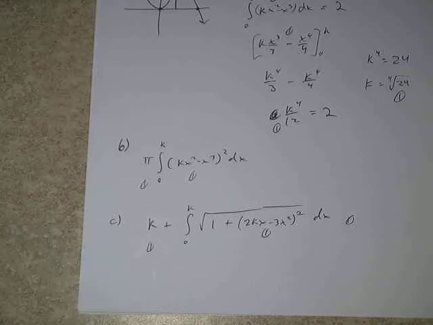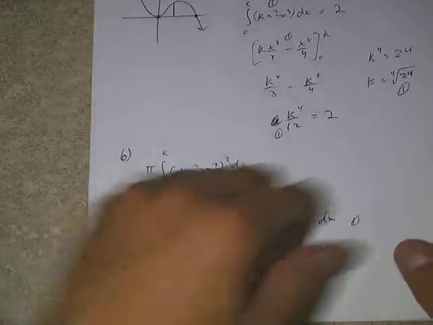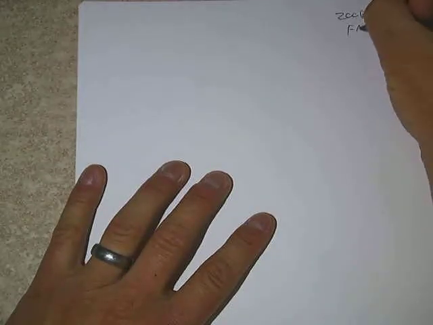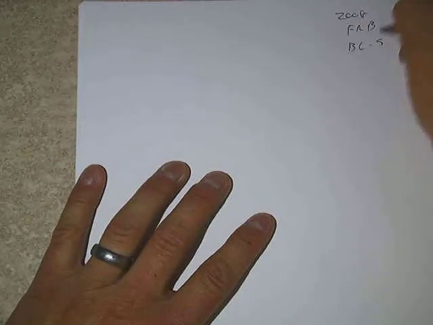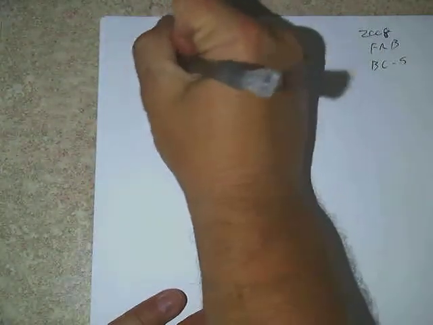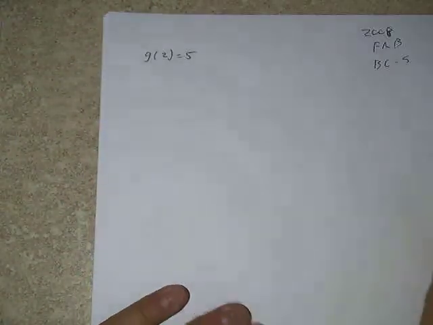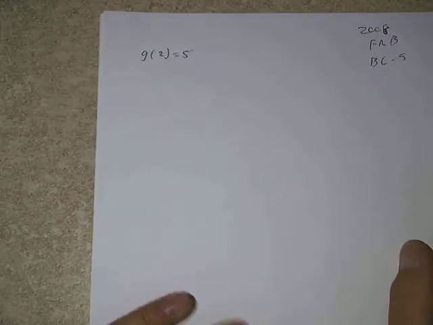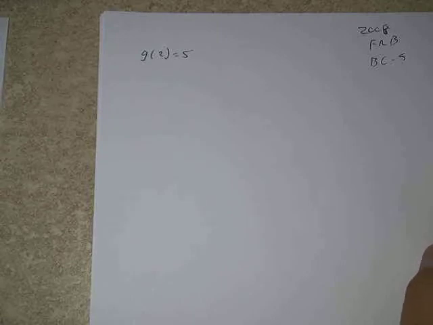All right, well, let's check out number 5 next. In number 5 we have a piecewise function given. We know that g of 2 is 5, so we have an initial condition for g. We have a graph of the derivative of g that's made up of line segments, and we're going from -3 to 7, including those two.